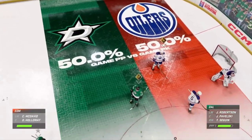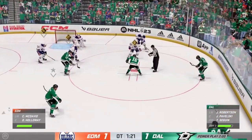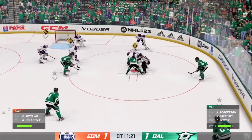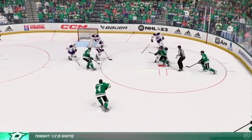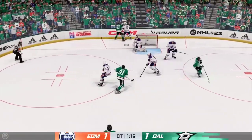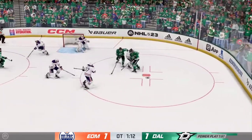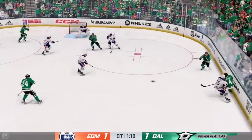One of their preferred sets is to get these two big shooters at the point. Now they got to get people to the front of the net and jam in for rebounds. They've been successful with this in the past. They'll give it a go here. A chance from the slot. Oh, off the outside of the frame. These two teams haven't spread out at all today. A tie game is almost broken as that shot hits the post.